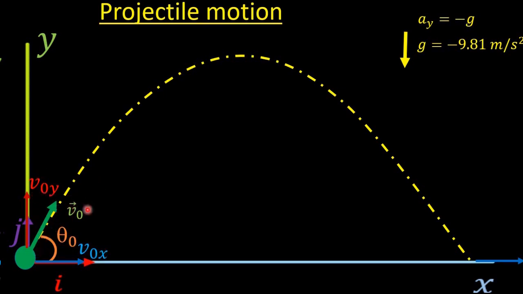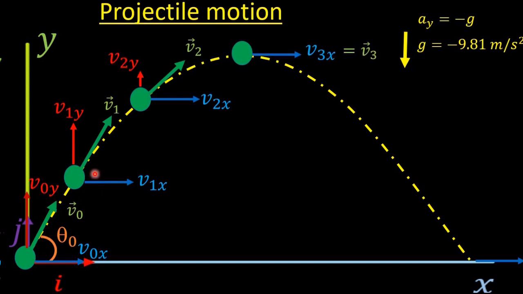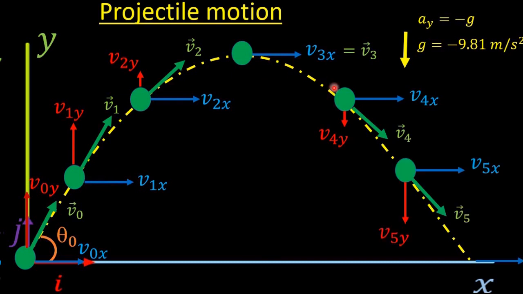When the projectile is released, it's going to follow this sort of motion. So you can see here that the velocity in the j direction is actually decreasing. And then when it gets to the very top, its velocity is going to be 0, but the velocity in the i direction remains constant. And when it gets to the top, it then changes direction, so it goes downwards. So this time it's picking up speed in the y direction, and then it hits the bottom.